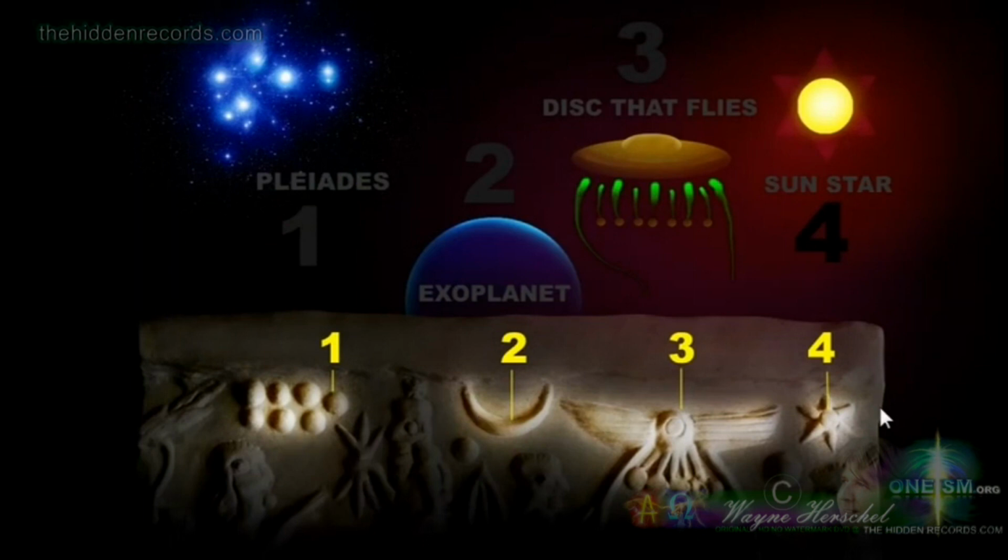But I want to just quickly show 4 elements in the Sumerian seal. It's another replica that I've made available to the public. This one shows everything. It shows the cosmic tree and the star map, and riding the stargate of Taurus. You'll see there's a Taurus representation with the deity.